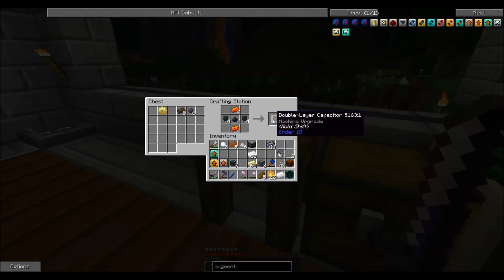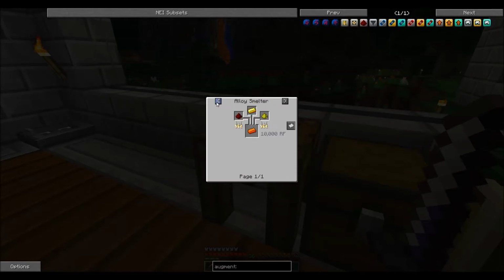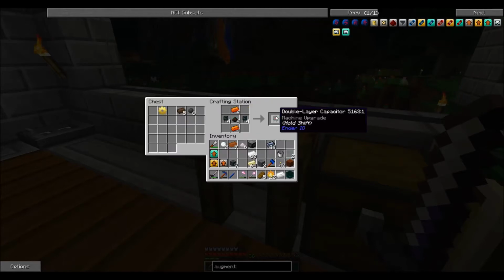The other thing we can do is actually upgrade our Ender IO machines. We can upgrade them with a double layer capacitor. It just requires some general capacitors, pulverized coal, and energetic alloy. We've made all of these before, but in case you forgot, energetic alloy is just that in the alloy smeltery.